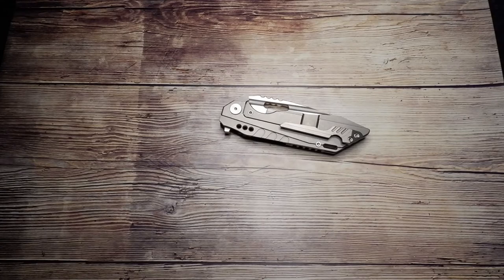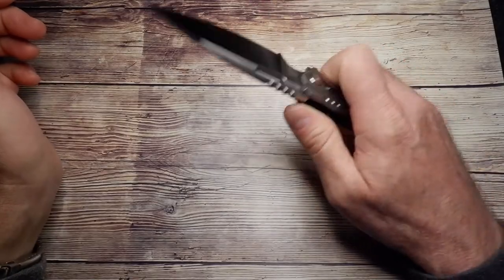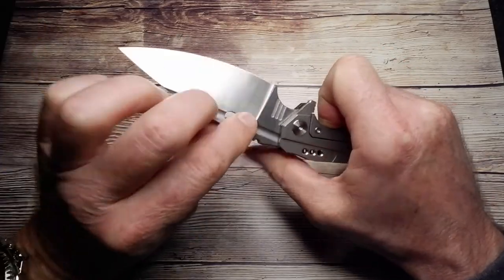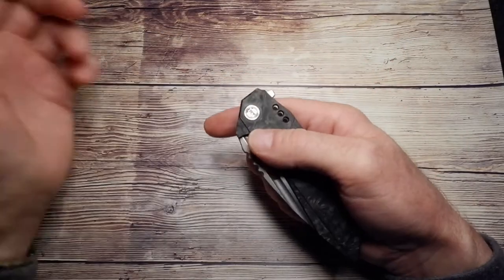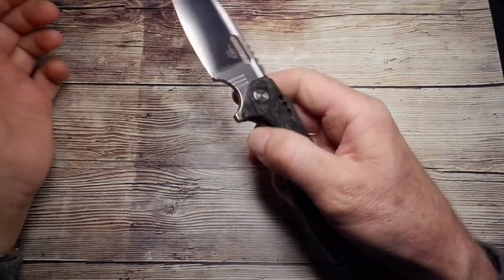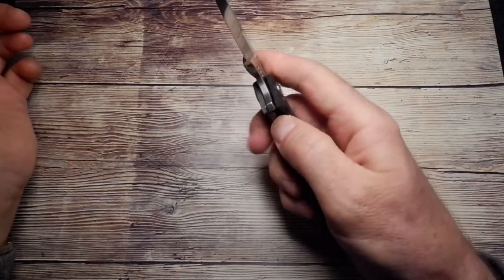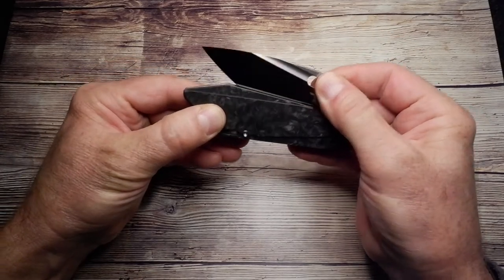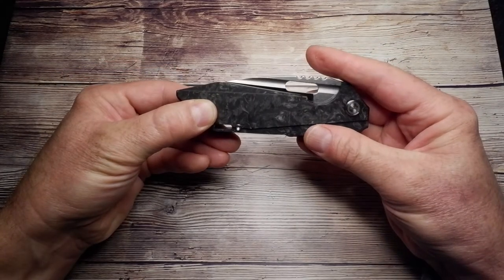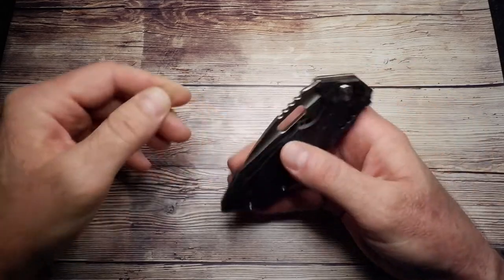Really, really comfortable to EDC. But for me, it's all about the action on this knife. It just is absolutely stunning. And part of owning a knife for me is the sound. And this has such a nice click when it opens. Oh, that's nice. Lovely detent. You know, it kind of sucks the blade in there. You can see that it's always nice when it does that. Oh, beautiful.